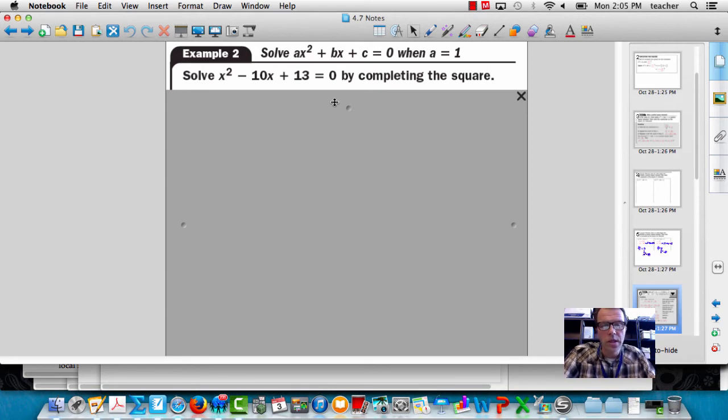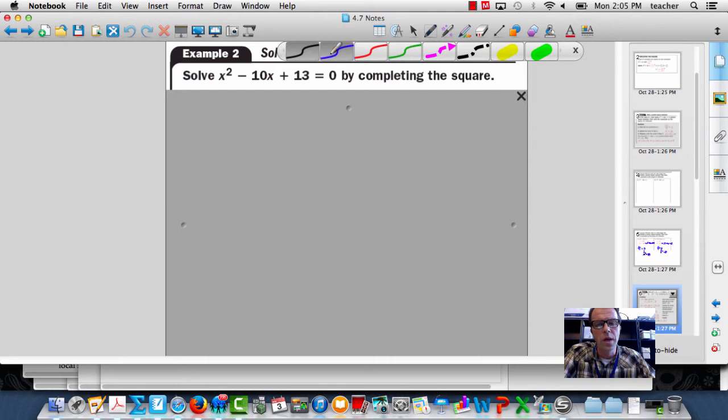Okay, and let's go to the next example. So they're saying, can you solve a quadratic equation by completing the square? We're also going to break the two examples into one case where a is equal to 1, and then we're going to make it bigger. Let me increase my view here.